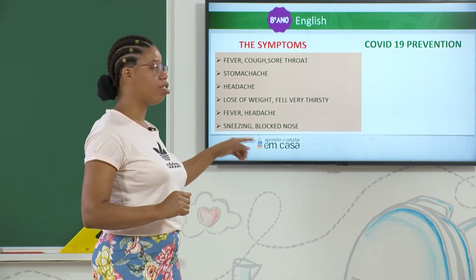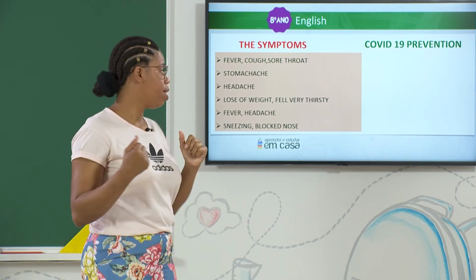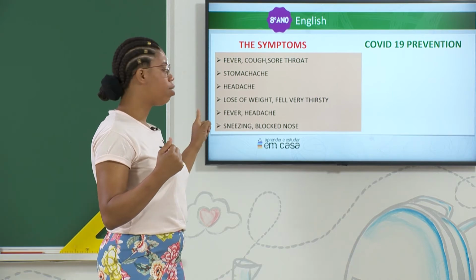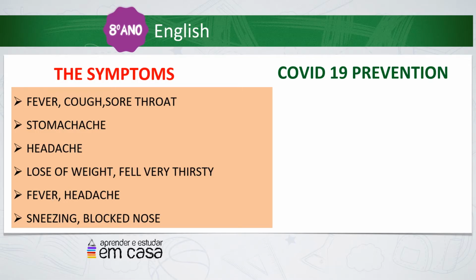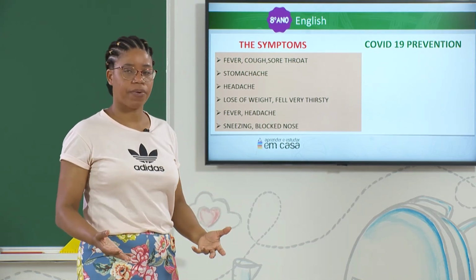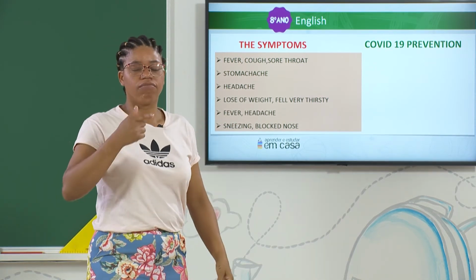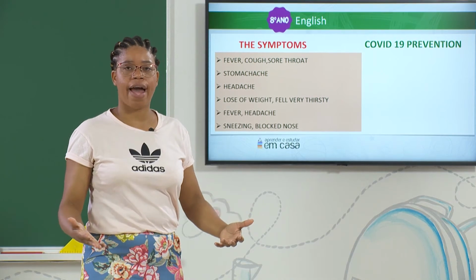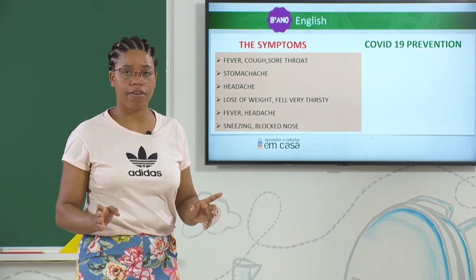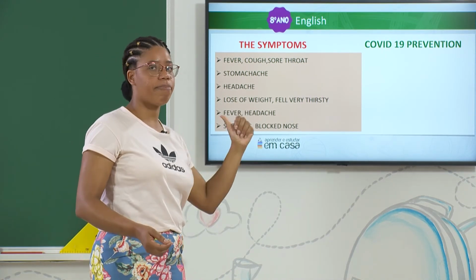Because if you have infection, you feel fever and you have the headache. And also, the symptoms of allergy can be sneezing and a blocked nose. When you have allergy, for example, in your nose, okay, you sneeze, you do this. This is sneezing, okay? And your nose can be blocked and you can't breathe. This is the way you do when you have a blocked nose because you can't breathe correctly. These are the symptoms of the diseases we mentioned.